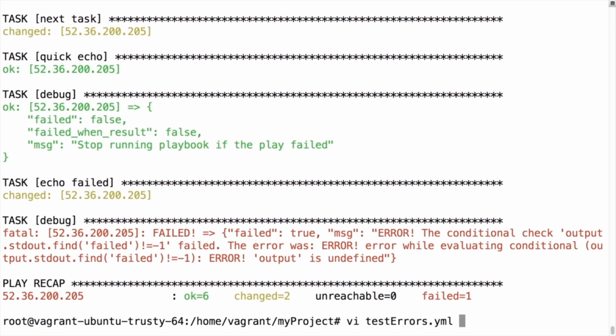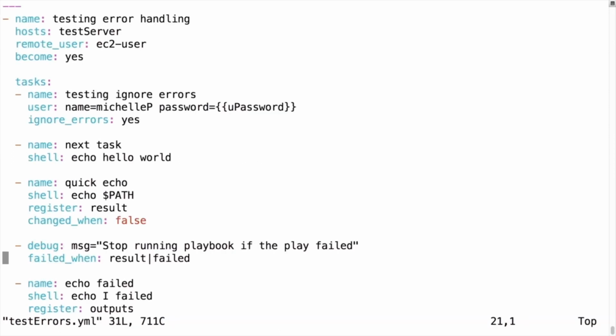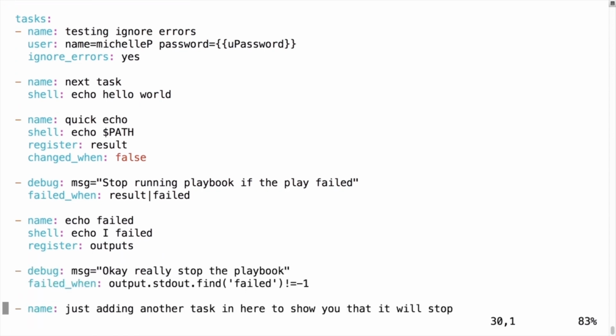So I'm going to go back in and go down to my echo failed task and compare it with my debug task. And I can see, aha, that I added an extra S onto outputs where my failed when message was just a singular output. So all I have to do there is change this. And now that task should continue on successfully. I know that this last one isn't a typical syntax error because it doesn't fail the playbook out immediately, but mistyping variable names is bound to happen. So it's always something to look for when you're debugging your playbooks.